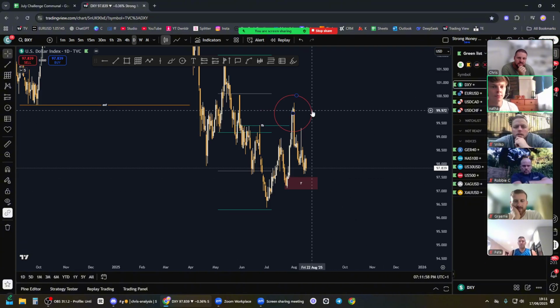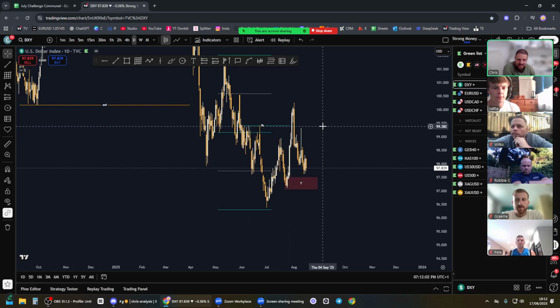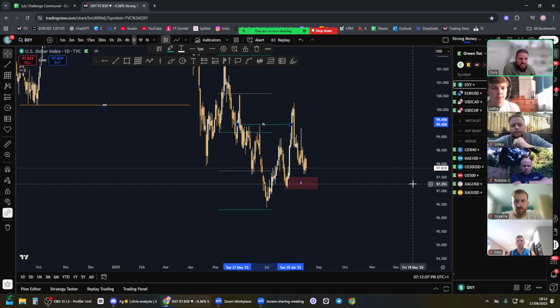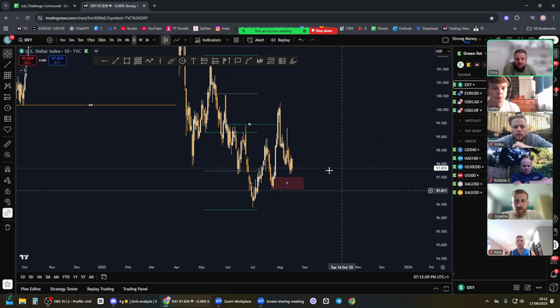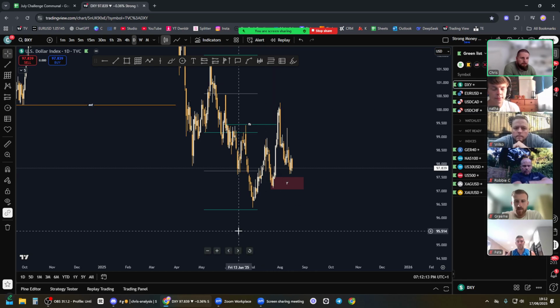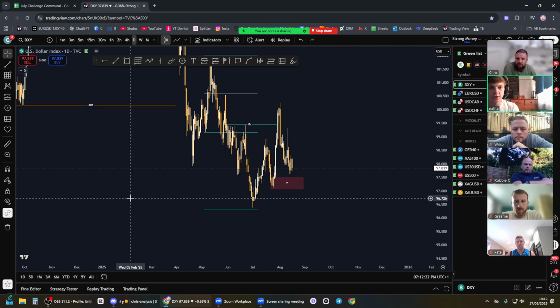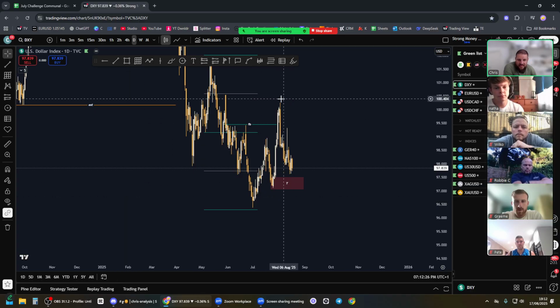Yeah, exactly. So we've had an ISC, imbalance in, imbalance out, which shows that this level has a lot of liquidity sat above it, or at least the institutions have sold off. Anything else that you notice about this positioning of this sell-off? Why did price sell off specifically from this level? Is it because it's in premium pricing? Part of the reason, yeah. But specifically this level here, why did it sell off from here?